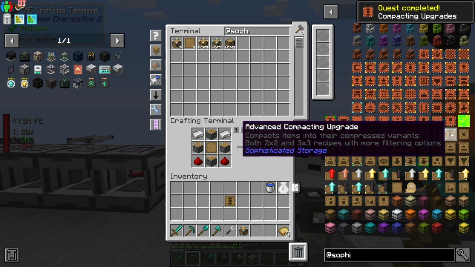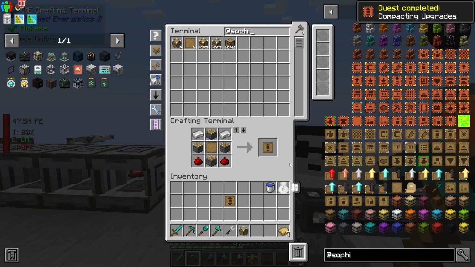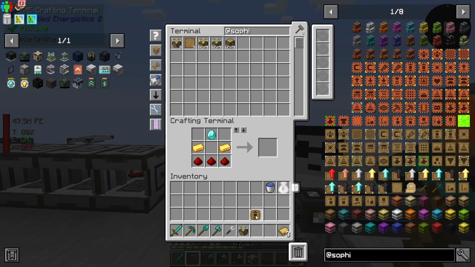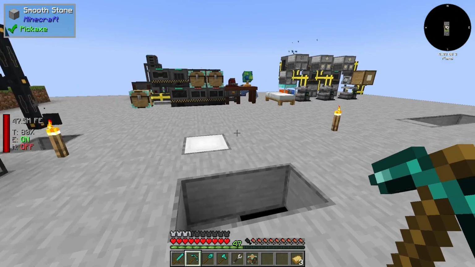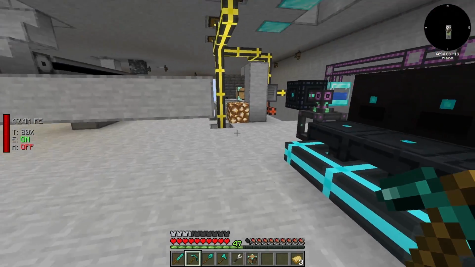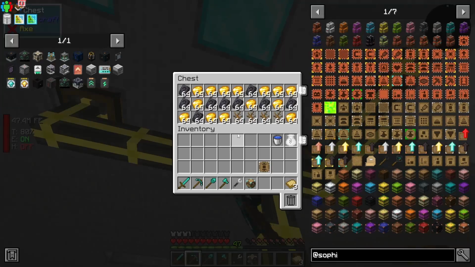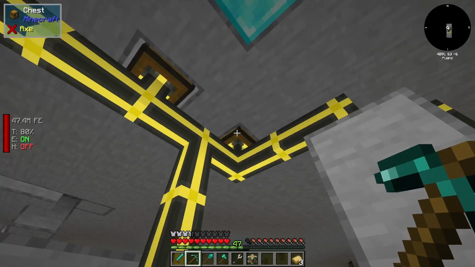And the reason I'm doing the advanced one is that you get more filtering options with this, which is definitely going to be needed for what I'm doing. So I'll grab that, and I don't think I need anything else. So let's go over here and see if we can do this. Now, this could cause me a right headache and be a right mess. But basically what I'm doing is, oh, that's not good, is it? I've got bad things happening.